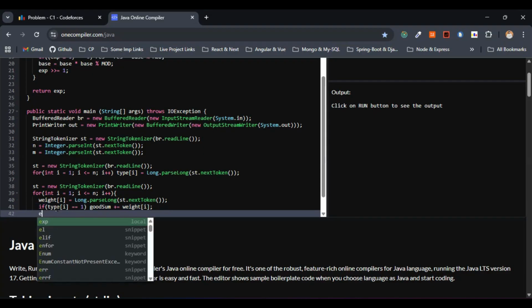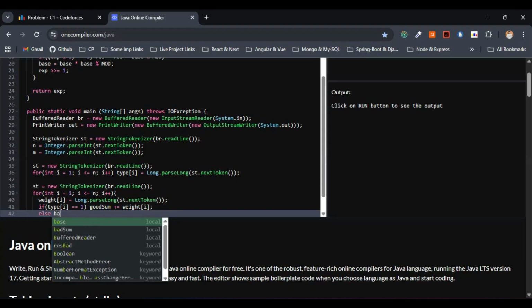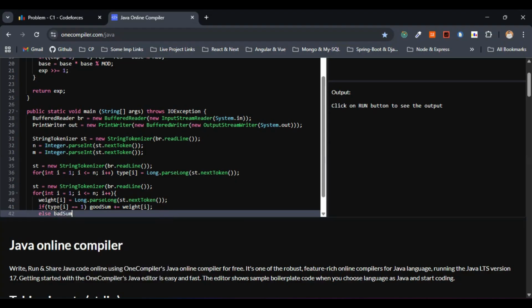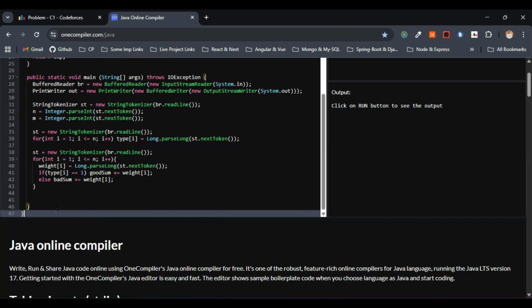Else let me go with the bad sum equals bad sum plus weight of I. So this one will be weight of I. Simple. Let me come out of this one entirely.